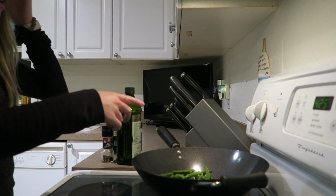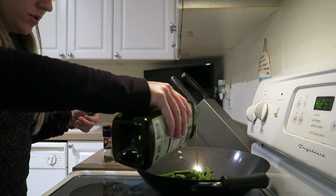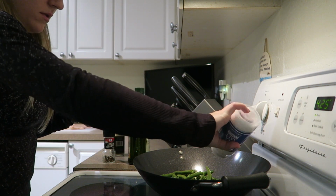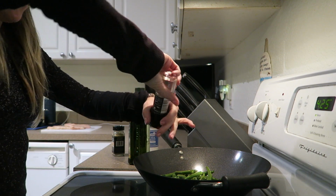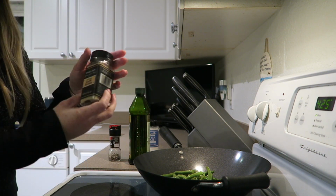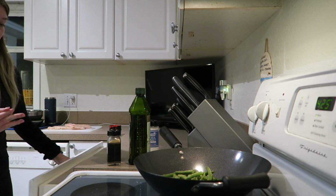I have the heat on medium right now. I'm just gonna use some olive oil in here, just a little bit. I don't like to do too much. And then we're gonna do some sea salt, crushed black pepper, and add a little bit of garlic powder too, just for extra flavor. That was probably too much, but it's fine.